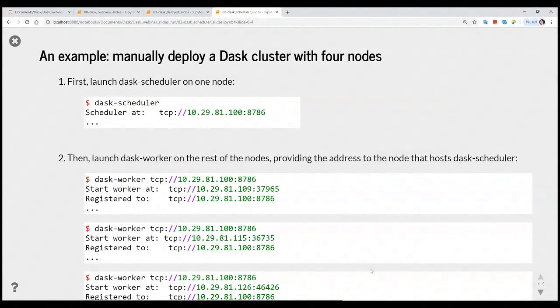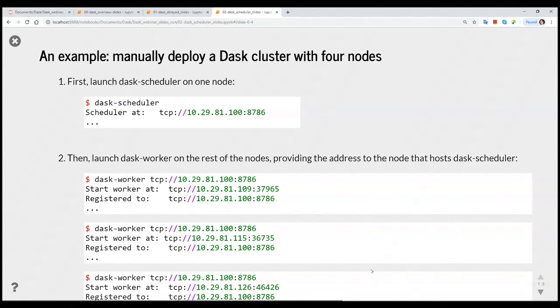Dask scheduler and Dask worker are Python executables included in the Dask distributed package. These processes run at the backend like daemon processes on a Dask cluster. This is the most fundamental way to deploy Dask on multiple machines.